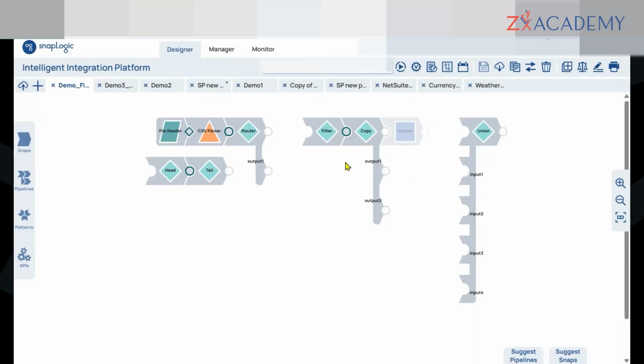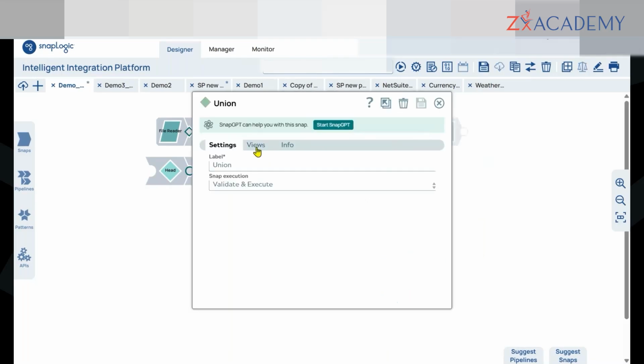Okay, what is the output of it? We have five records. You receive the five records from the filter. So what might be the output from that? You mean copy output? Yes, it is duplicated. The same five records will be here, here, and here. If the filter gives five records to the copy snap, the five will be here, and then here, and then here. So total 15 when you union.